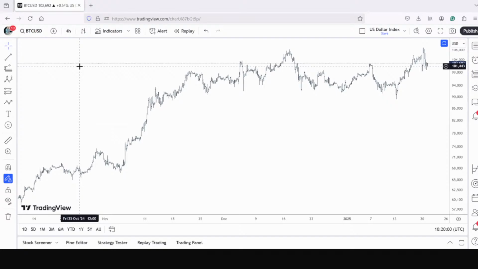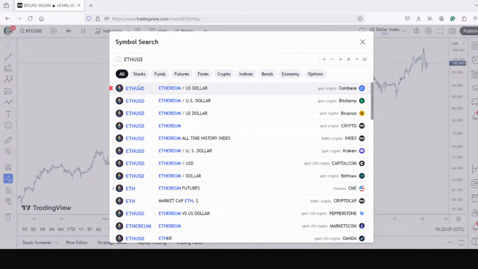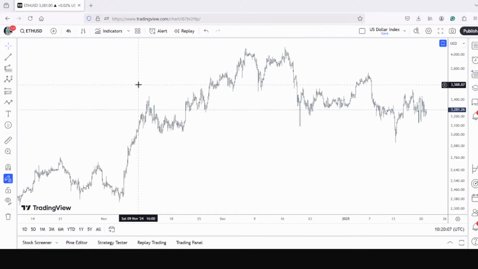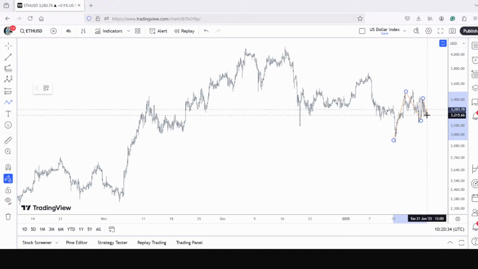That is Bitcoin. This is still a good pick actually, Ethereum. It has completed a potential triangle wave two after completing that impulse wave one. So if you go by the path here, that could be wave one, triangle wave two, and the third wave is just beginning to cut loose on the north side.